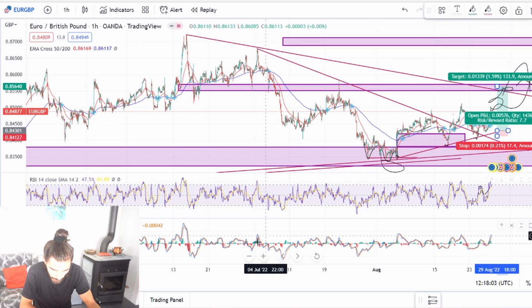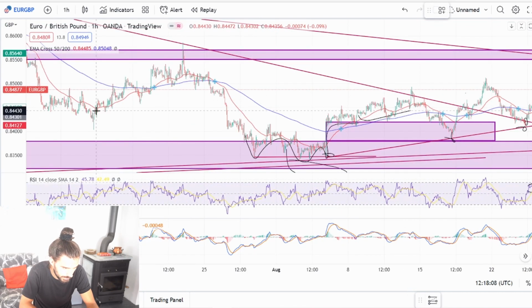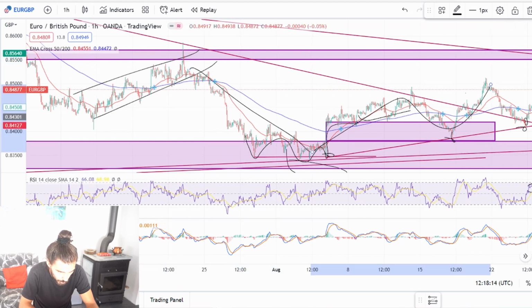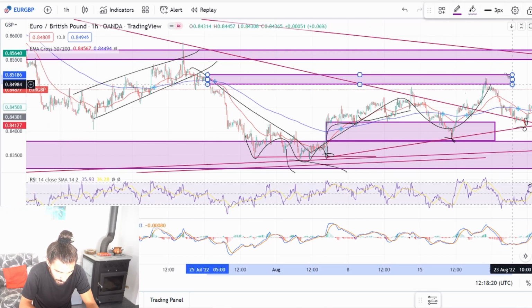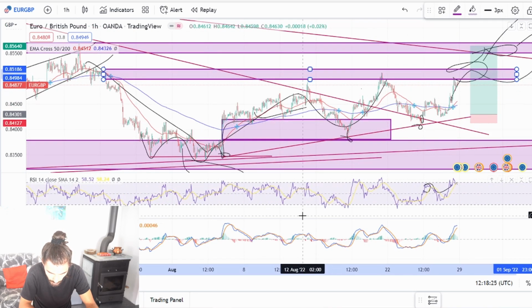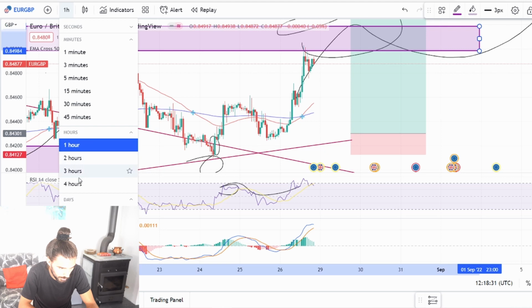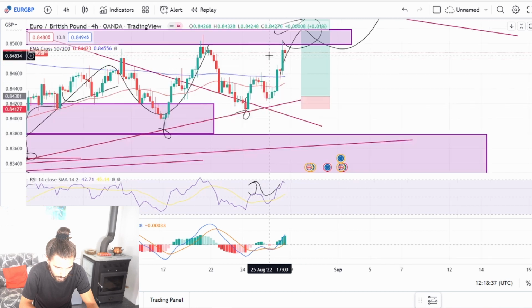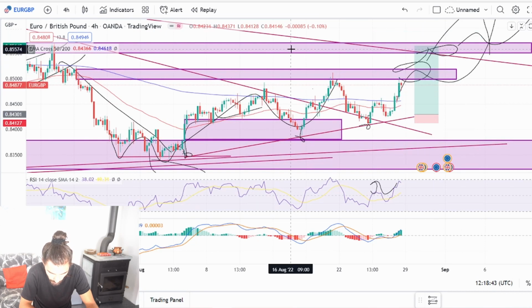Again, keep in mind we are currently at this resistance area, since here again we had this bearish flag, and now we are coming for the retest of this area. So we might still see here a rejection, so this whole pattern right here, and here we had a first rejection, so meaning that if we see a rejection here, I might exit the trade with a 1 to 1 or 1 to 2. But the momentum here is pretty bullish, especially in the 4-hour chart. So here are my 1, 2 bullish confirmations, and the RSI and the MACD have plenty of room to the upside. So I'm waiting here for the break.